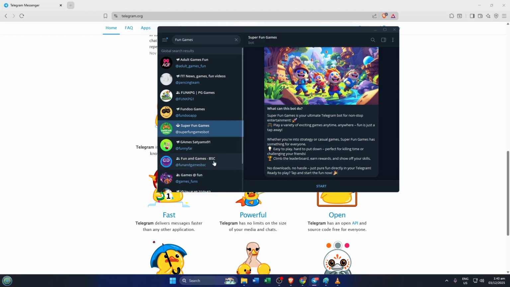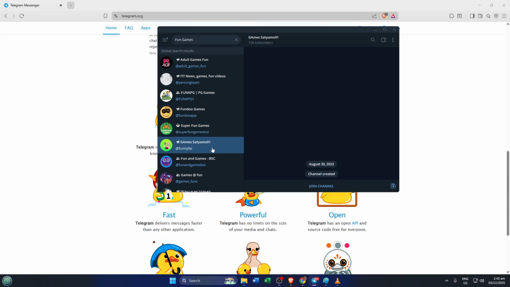If you feel good about a group, there's usually a big join button down at the bottom of the screen. Go ahead and tap it. In some cases, groups may have rules or an introductory message, which can help you get a feel for etiquette and what's expected. And don't worry if you accidentally join a group you're not interested in, you can always leave later, no hard feelings. Telegram makes it easy to come and go as you please.